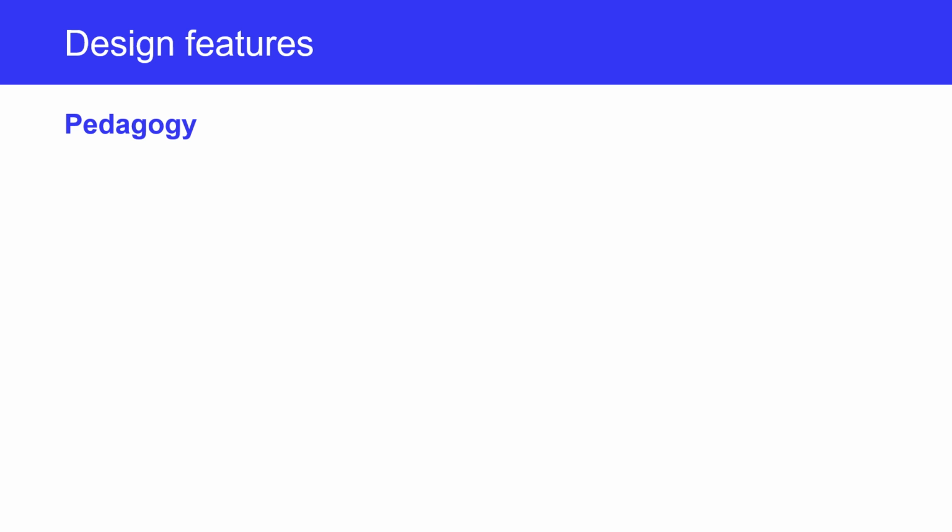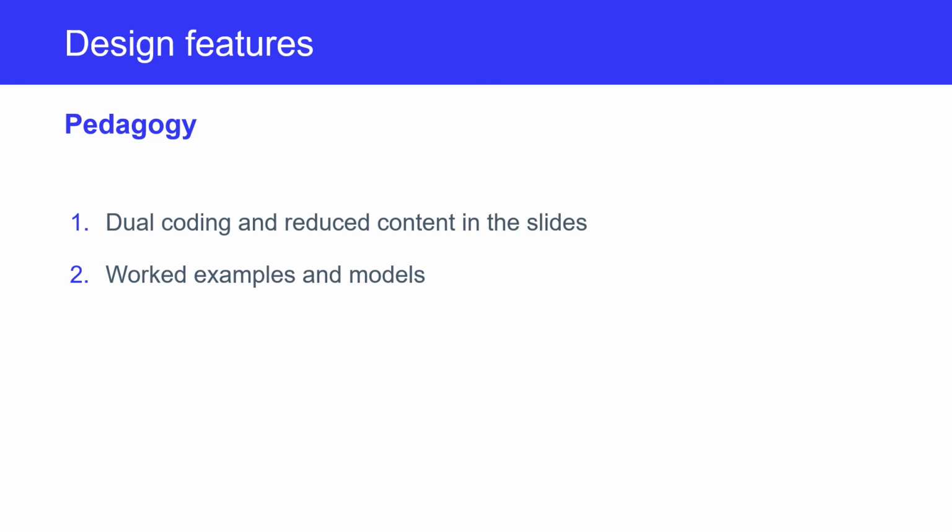Finally, the following features have also been built into the design of the modules to ensure effective learning. The materials have been designed using strategies such as dual coding, which combines verbal and visual instruction to reduce the burden on student teachers' thinking and to promote deeper and better learning. Also, the content in the slides has been carefully managed so that the amount of content is reduced. We've also included clear and considered instruction on techniques, worked examples, and models to support student teachers in developing effective approaches. The tasks require student teachers to draw upon and apply what they have learned, as I've mentioned before.